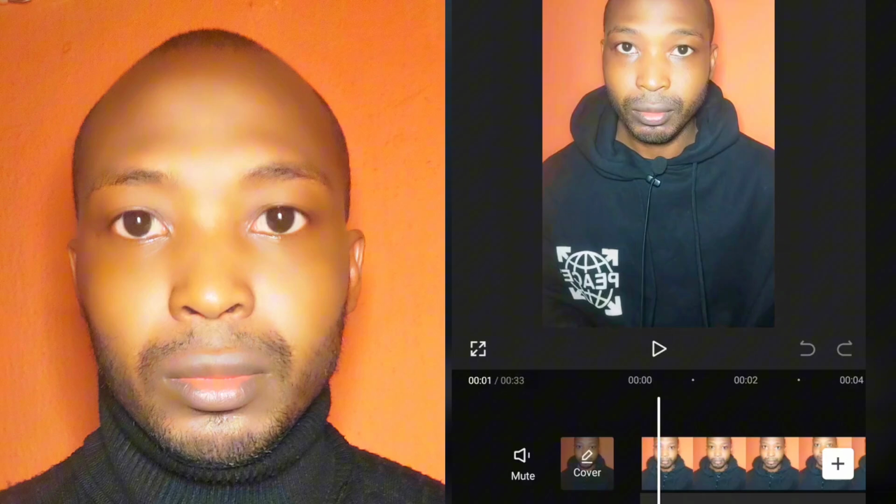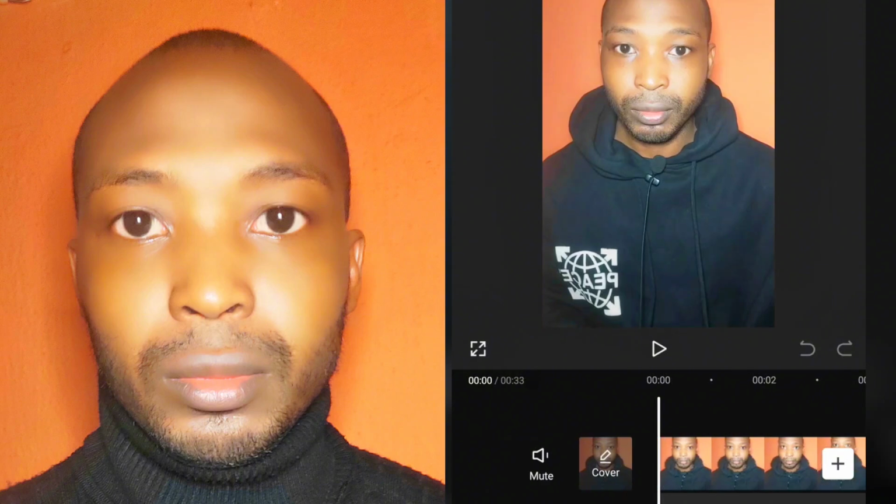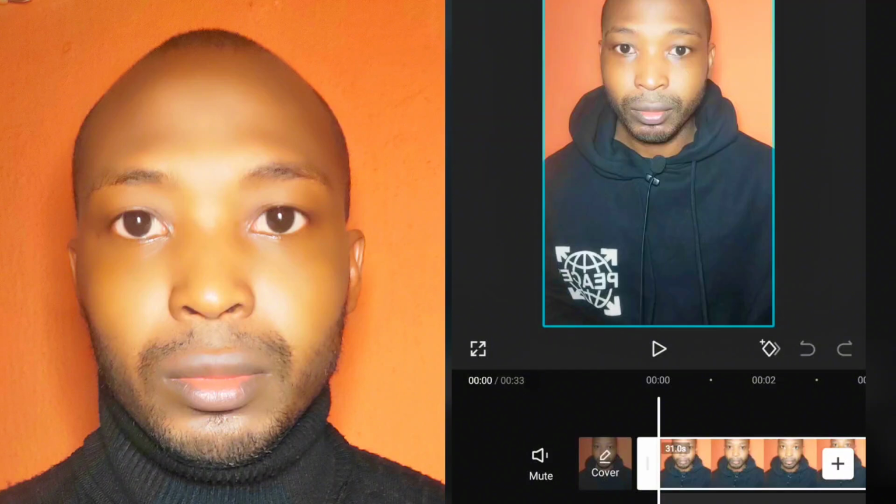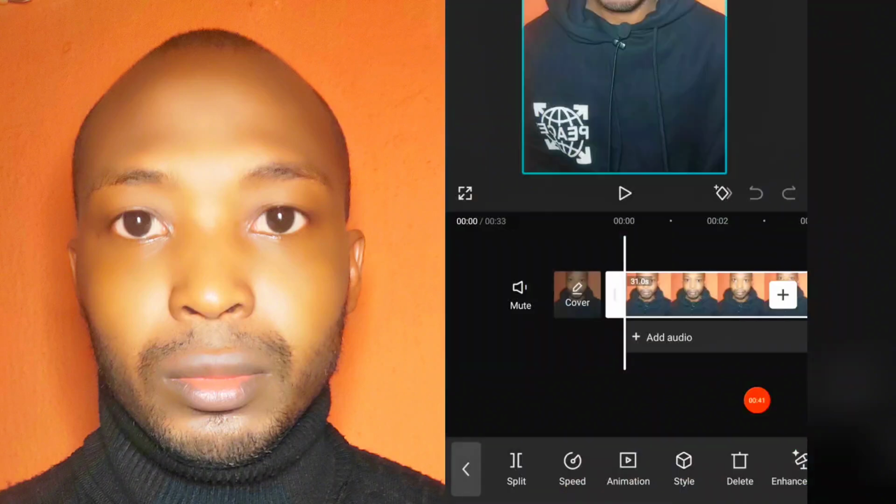To remove the noise from the background of the video, click on the video in the timeline, then scroll your toolbar. Keep scrolling until you see reduce noise.